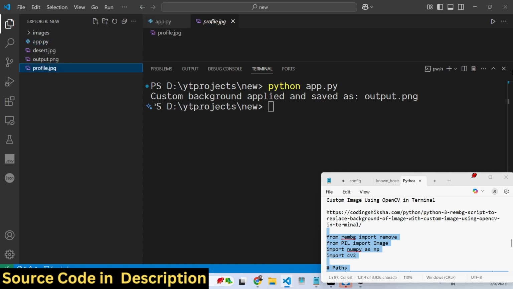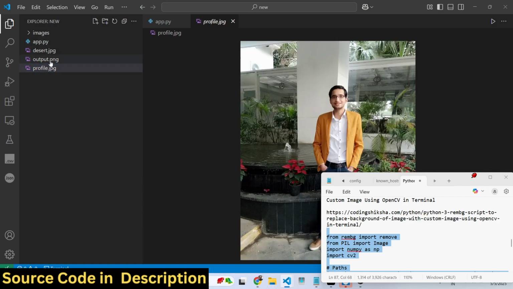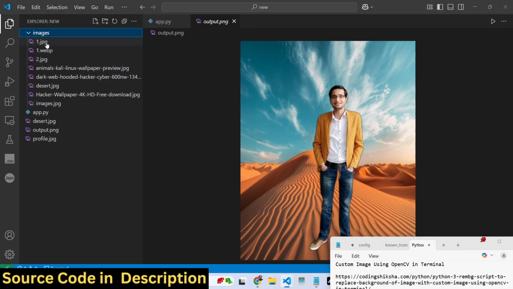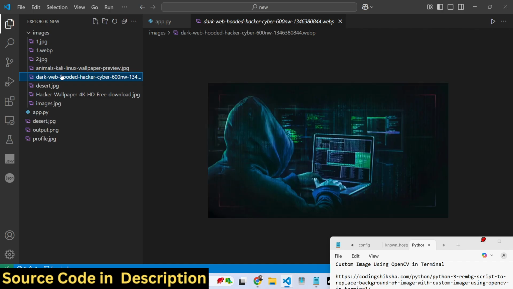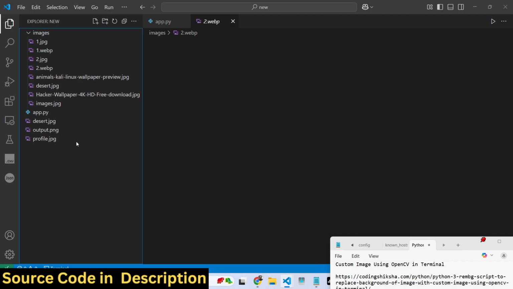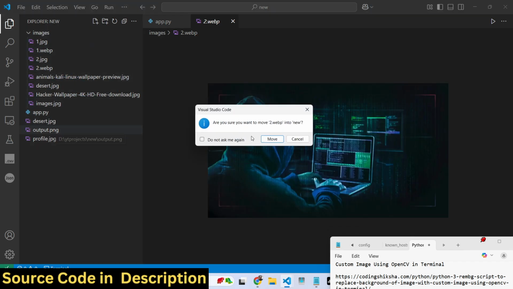You will now see the new background has been applied. This is the original image. This is the new image created. And you can take this example with any background. So let's suppose I applied this with this.